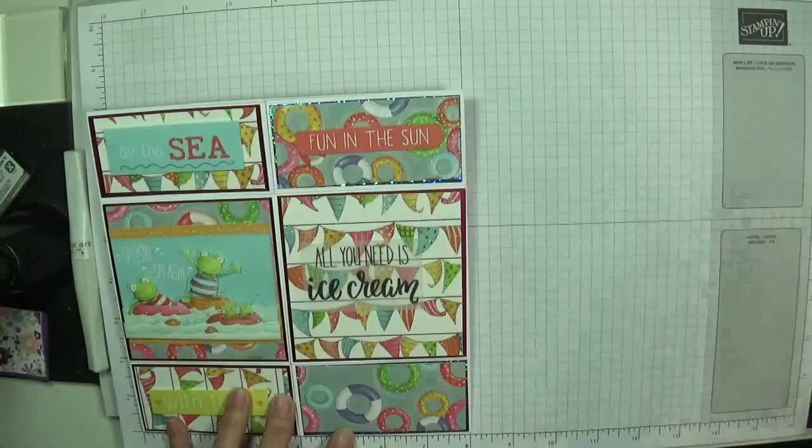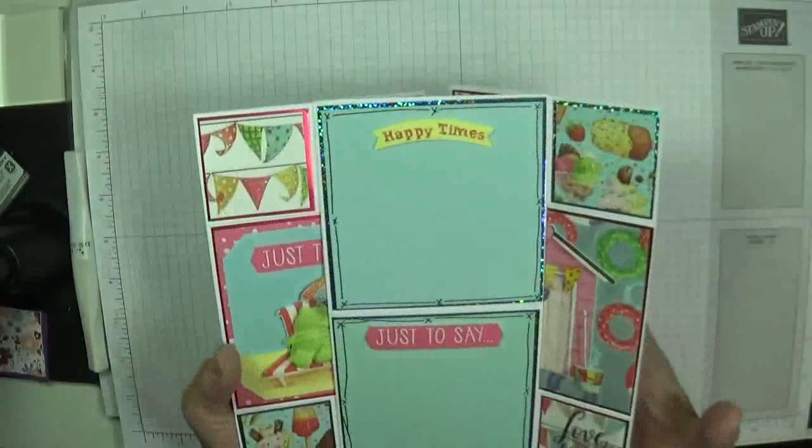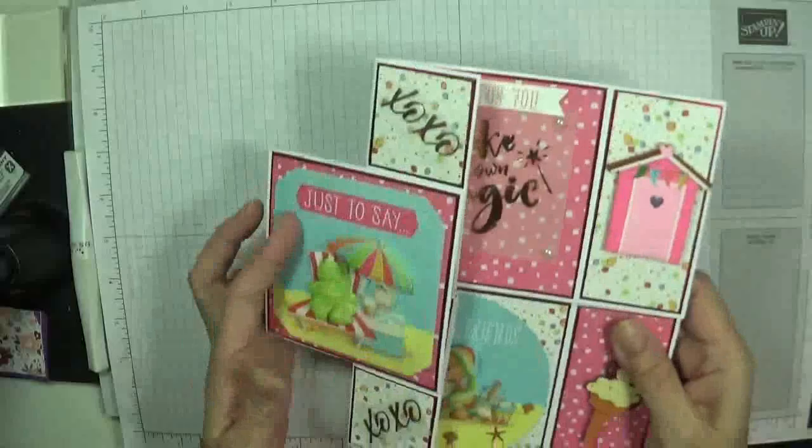And I think our little Frankie man would love this. So I'm not going to give it to him. I'm going to give it to his mum to give to him. I think he'll love this. Or even Lola, she'd love this as well.